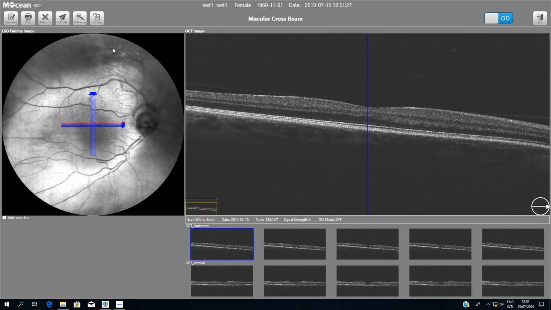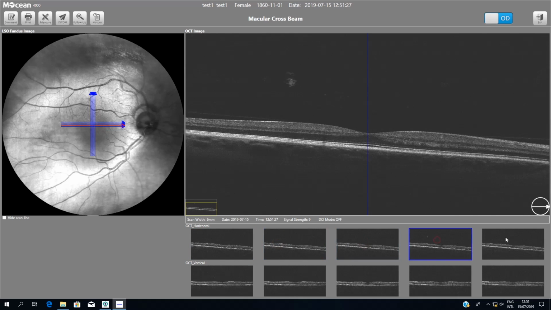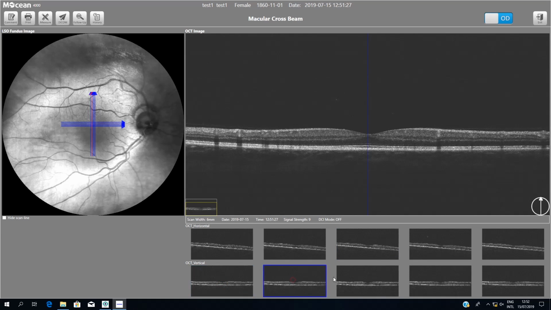In this screen, you see the SLO again, the raster high-definition lines the OCT has acquired, and of course, we can select the OCT horizontal lines, and by clicking on the image, you can always see here in this window all the information you need. Of course, you can move to the vertical lines, and once you click on an image, at the same time at the SLO image, you can see by red which exact scan is monitored, and you can see it at the main window.